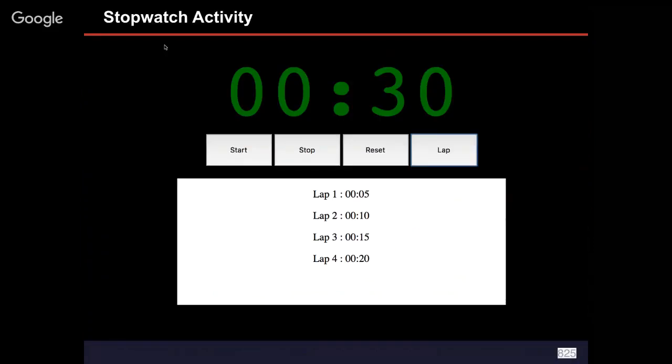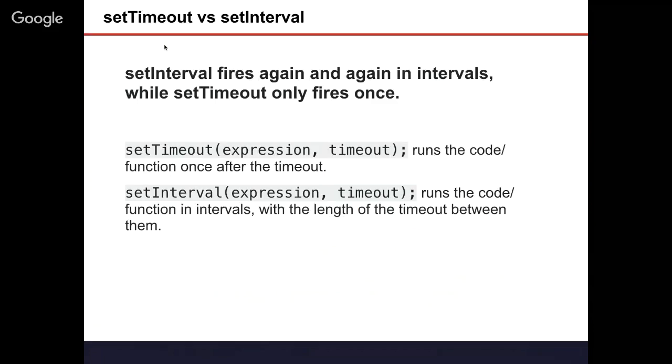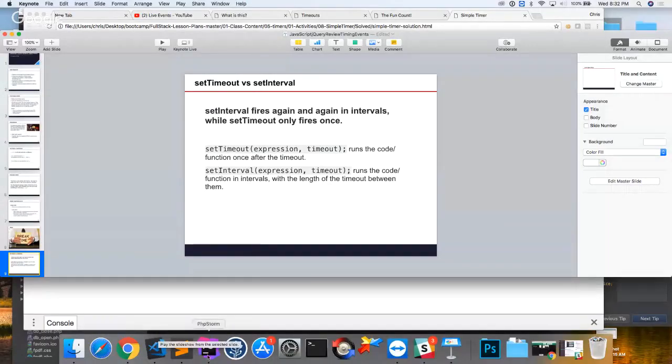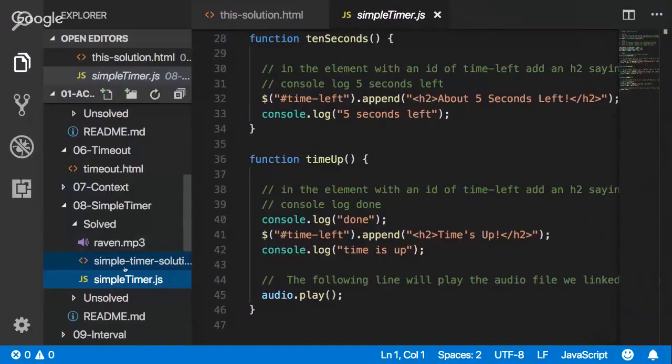Okay. All right, so we're gonna do something fun. We're gonna do a stopwatch activity. I can show you how this works. Oh, actually, let's slack out. Let's do this part first. Let's do the interval unsolved first. Let's slack that one out, and then just go over quick. We're not going to spend more than like 5 minutes on it. I think you guys conceptually get it, so I don't think we need to spend a ton of time on it.